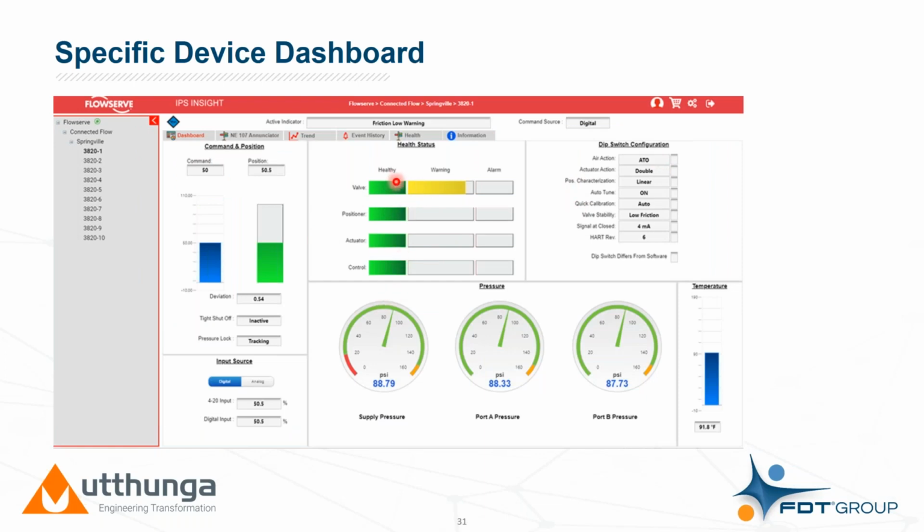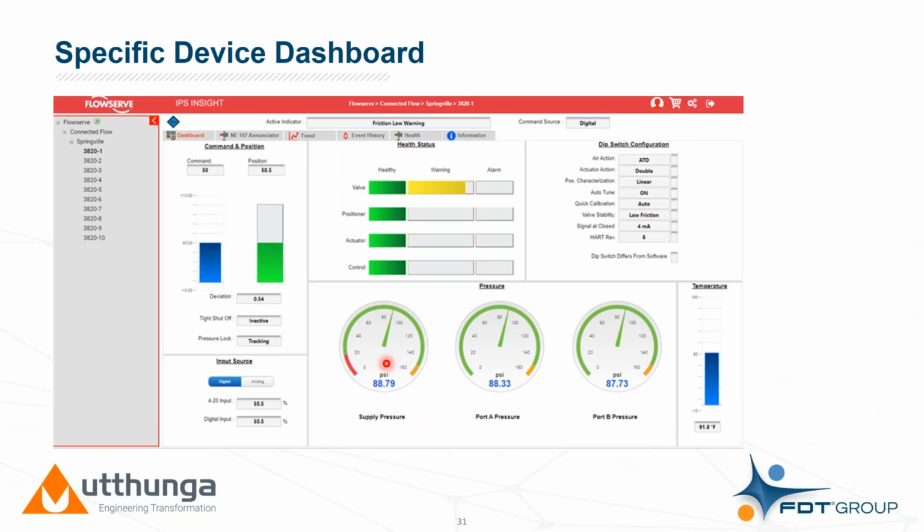Along with the health status, you will also be able to see some of the more important parameters associated with this. In this case, the warning information is maybe because of valve stability due to low friction, and you'll be able to see that information in the dashboard.